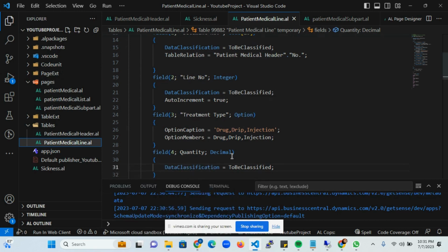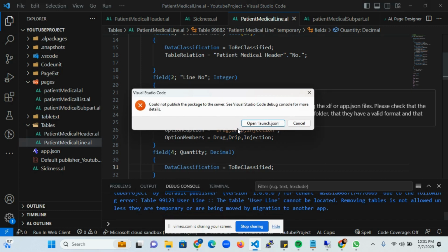Come on, you can be faster than that. Okay, let's see. We couldn't publish.